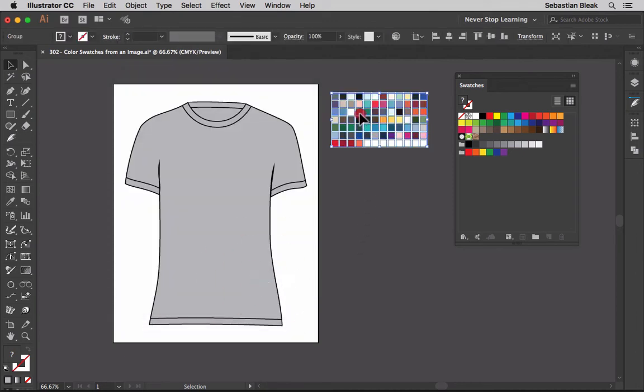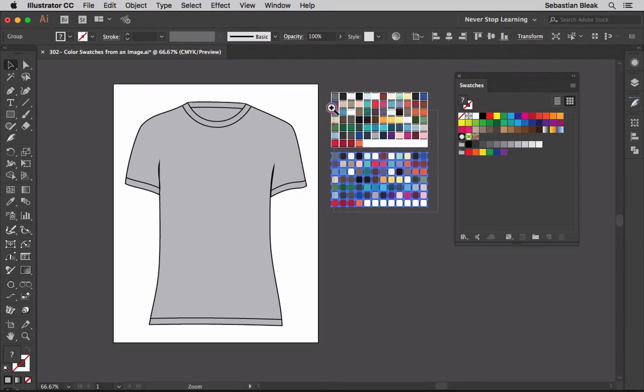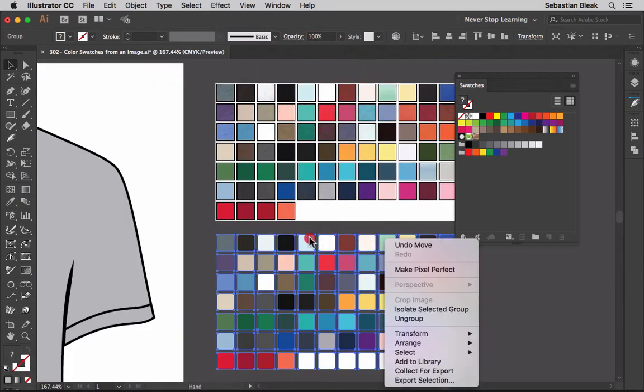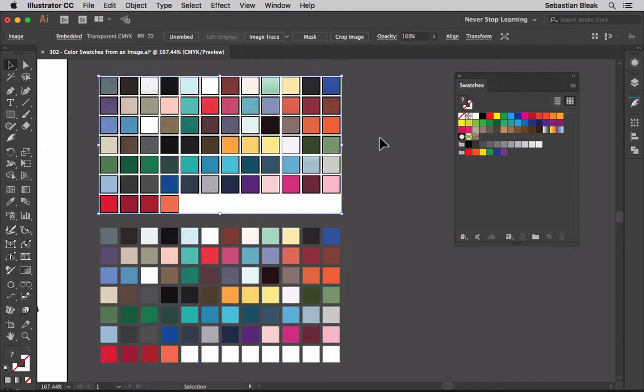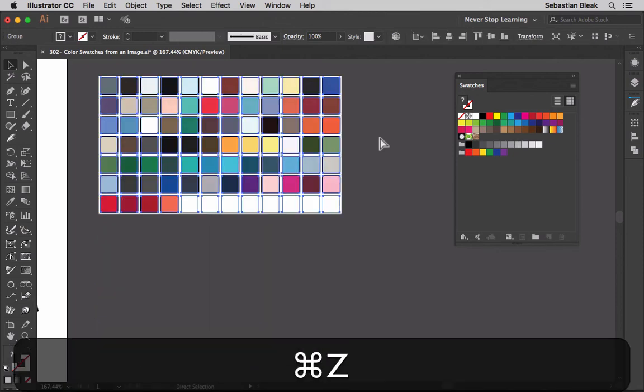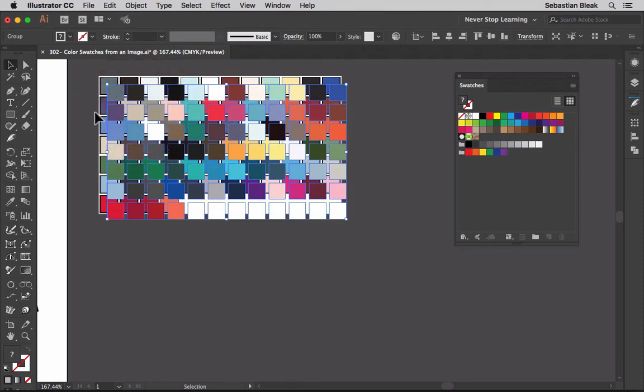All right, now when I click and drag, it shows us both sets, all right? Selected, I have my new set. And the other set over here above, that's just the screen grab from the company's website. All right, so I'm gonna undo that, just kind of offset these guys a little bit. And let's see what's going on in here.